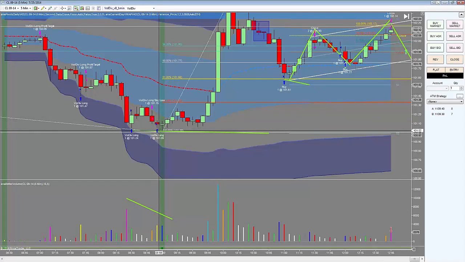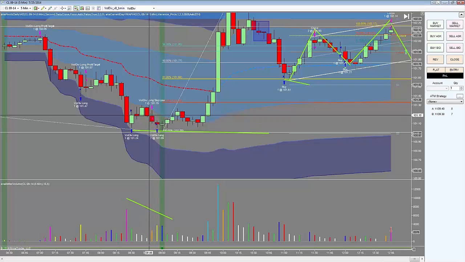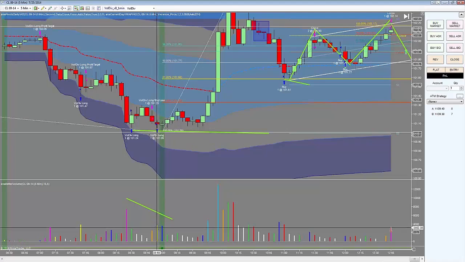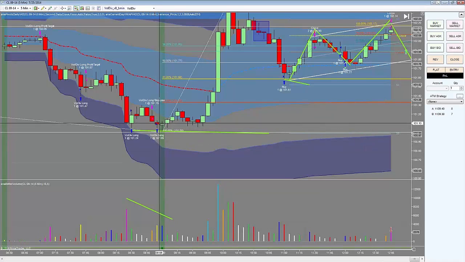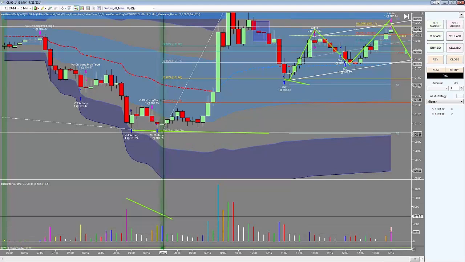What does that mean? That means that there's more and more buying coming in, right? So as more and more selling volume is coming in, the market's moving less far. It's not moving as far as it has been, and it's taking more volume to push it lower. And then a lot of volume comes in, the direction shifts, momentum starts to shift, and then we start to turn back up as the volume continues to increase. That is a good sign of a reversal.